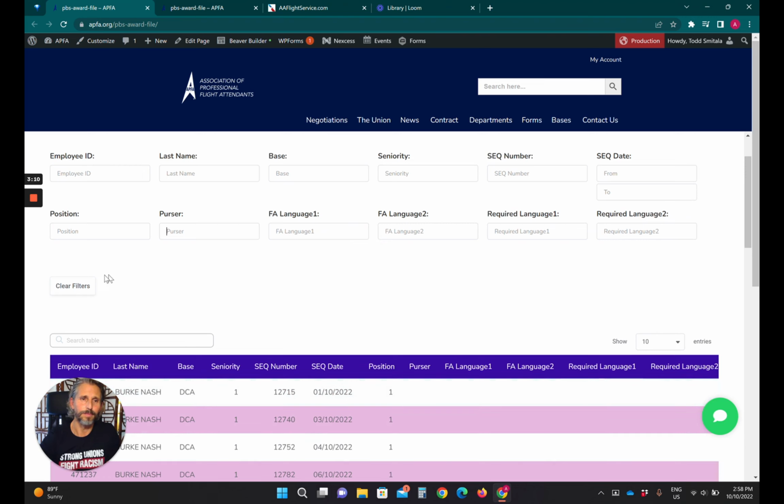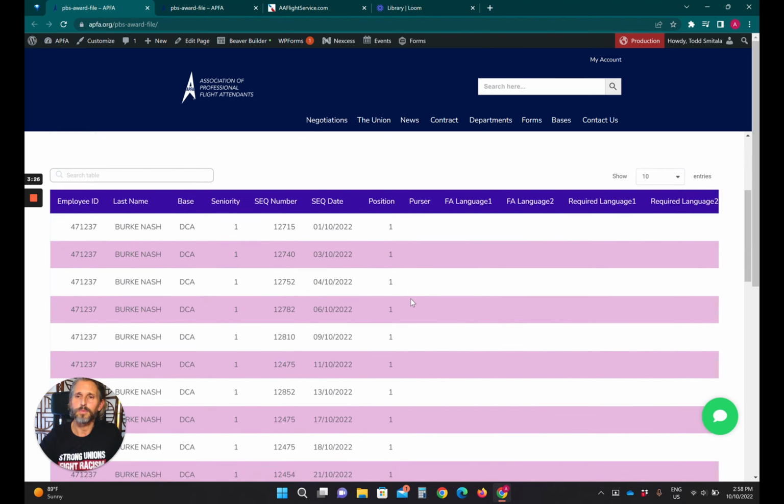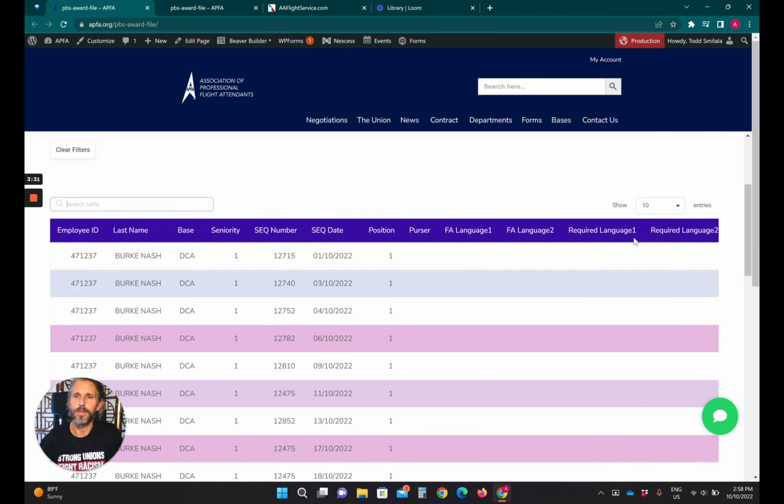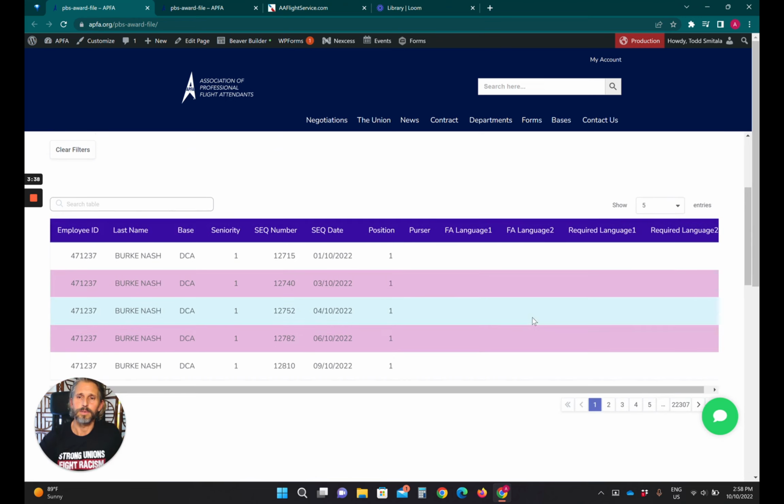All right. A few other things. You can search through the entire table here if you'd like. If these fields aren't enough for you and you're looking for something else that doesn't make sense with these, you can try searching here and it will display the results that pop up. And by default, we are looking at 10 entries here, 10 at a time, but you can change that. Maybe that's too much for you. Maybe you only want to see 5. You can click over here. It will display 5, or maybe you want to see 25. It's all up to you.